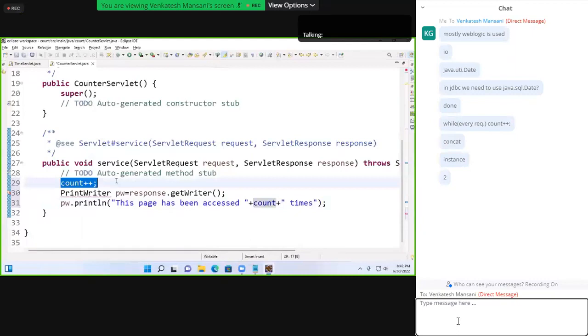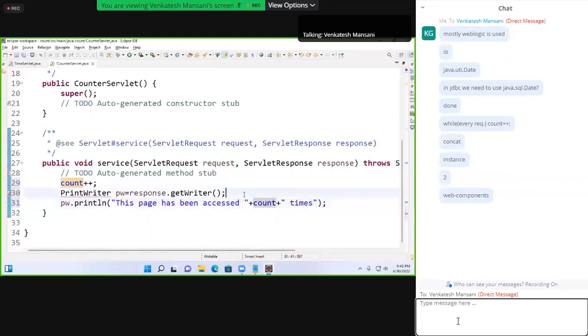But the object is not there, no? The object reference is not there, no? There are two ways to access, either object or object reference. How is it valid? The this keyword. Implicitly the this keyword will be there, no? With the this keyword it is valid, right? Here this dot count plus plus. Here this dot count.